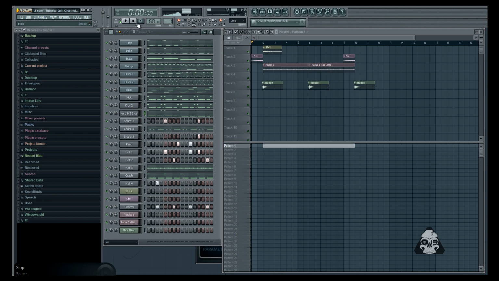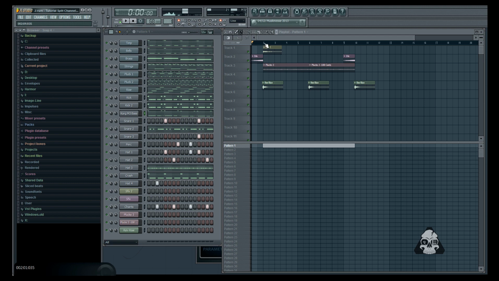It's J-rum, and today we're checking in FL Studio for a little quick tip. I don't know about you, but I like to build my beats all on one pattern. A lot of people do, a lot of people don't. So this is for people who want to get all these separate tracks on their separate patterns. It's super easy. If you're like me, you make everything on pattern one.